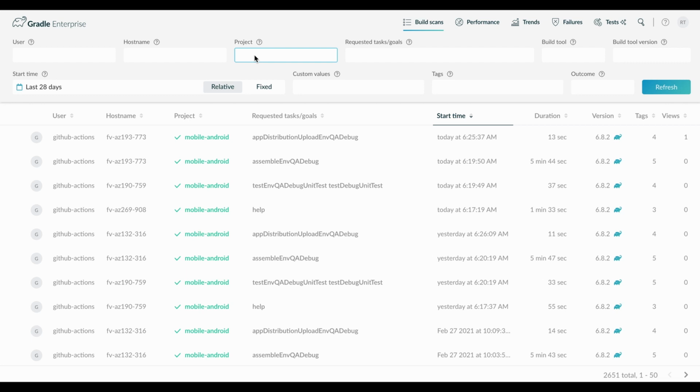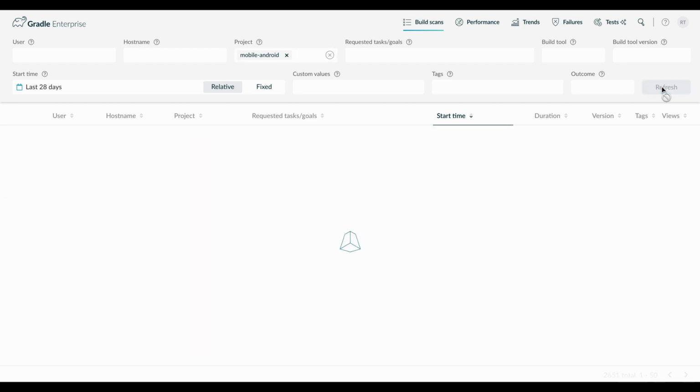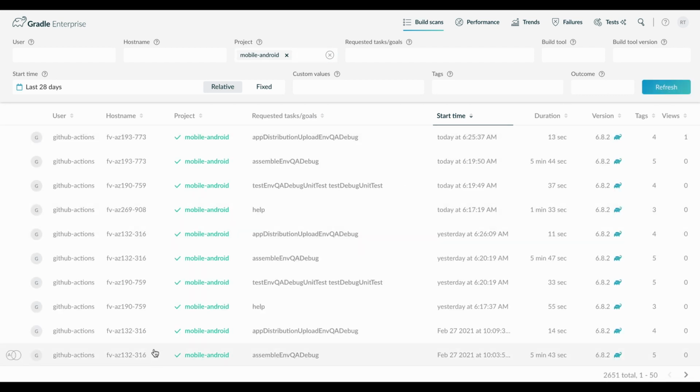In our case, we only have one project, but you might find that for a particular company setup, it might have different projects within a specific Gradle Enterprise instance. And the thing you need to keep in mind is that Gradle Enterprise allows both Gradle and Maven types of builds. Since we only have one project, I'll just highlight the name, and when I refresh, you can see the same build scans being displayed down here.